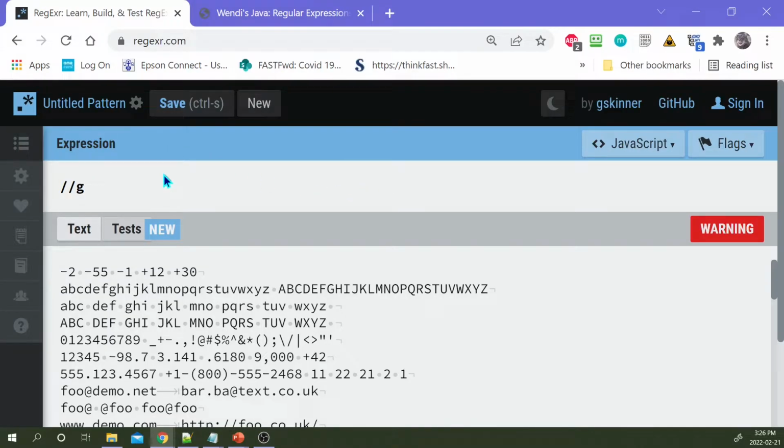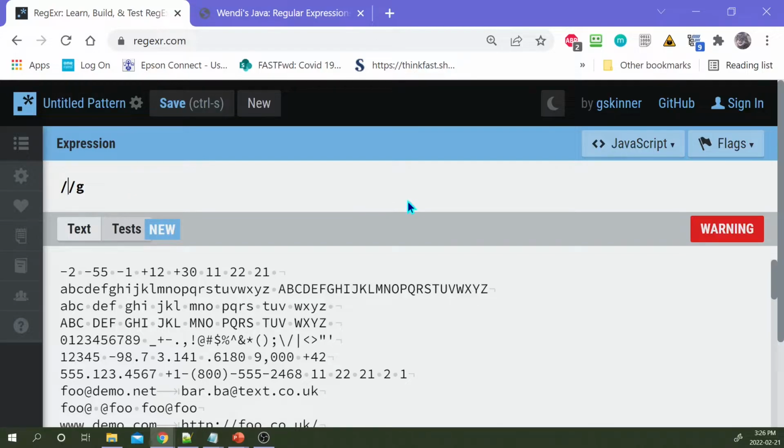So I've turned off the multi-line flag. We had that on in a previous video, and I've added a couple of different integer values. We've got lots of integers down here that we can test with, but I'll just copy over a couple like that. And then maybe we got some negative ones. So we got some negative ones. We got some positive ones that use a positive sign. Most users are probably not going to type the positive sign, but it's valid. So we're going to include it and make sure it passes our tests. And then some just regular integers. And it doesn't matter what values you put as long as they're integers.